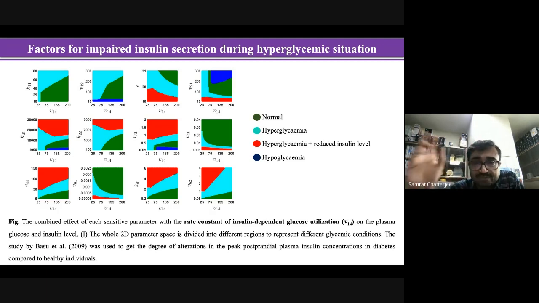Once your model is validated, your model starts showing predictions. Now you start to identify the parameters which could lead to this kind of prediction and could be more important in these situations, because those hypotheses or results will give you new biological results that you can share with your biologist. For example, here we focus on this red area, because it mimics diabetic conditions. We try to know what could be the reason we reach the diabetic condition, and then we did an exercise, which I will not show here, on how we can bring the system back from that state, if it is possible.